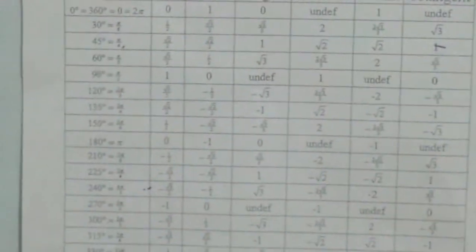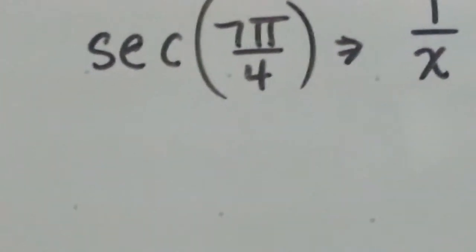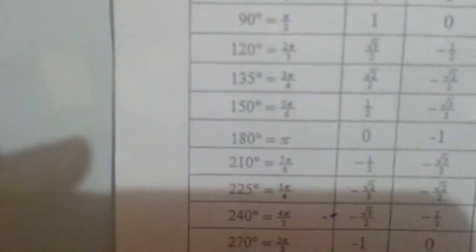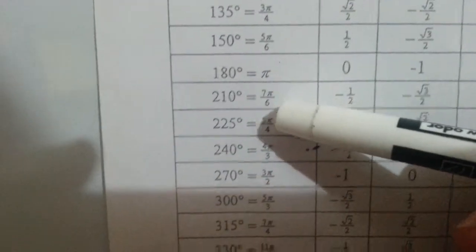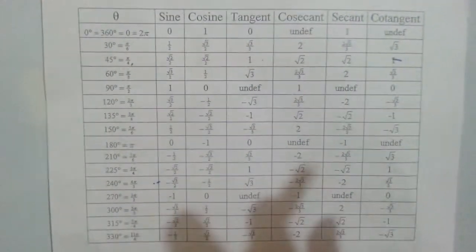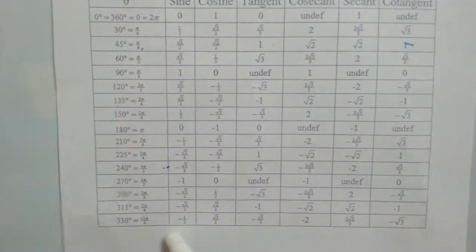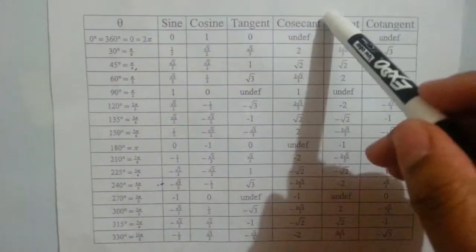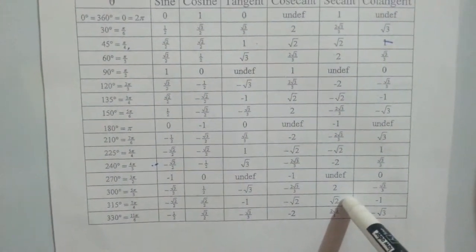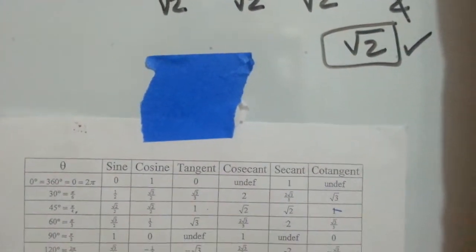Alright, if you guys remember this table, you can also use this one. We're looking for the secant of 7 pi over 4. So then you come to this table and you look for 7 pi over 4. Right here. And we want the secant, and I'm sorry that it is zooming in and zooming out, but hopefully you have this done at home. This is the 7 pi over 4, and you look for the secant, so you come down and you see that the answer is the square root of 2. Just like what we got when we did the calculation.